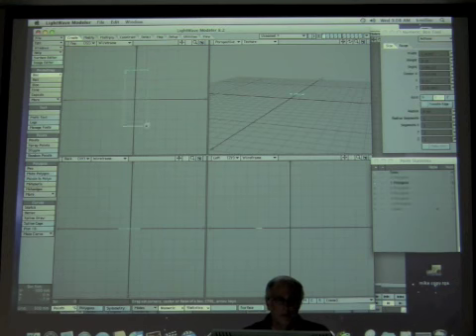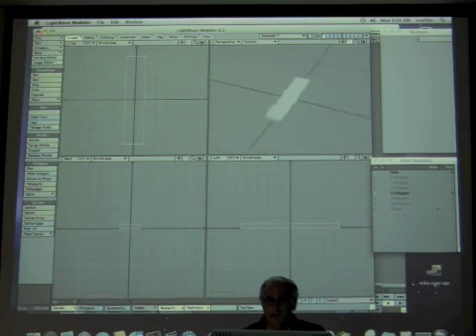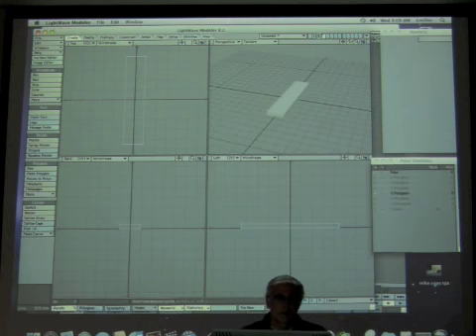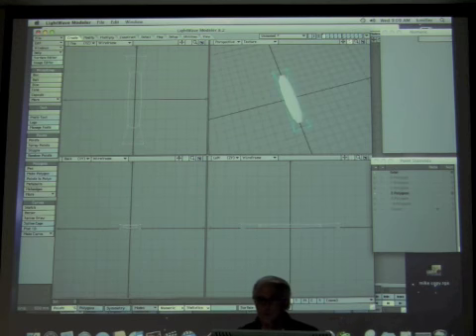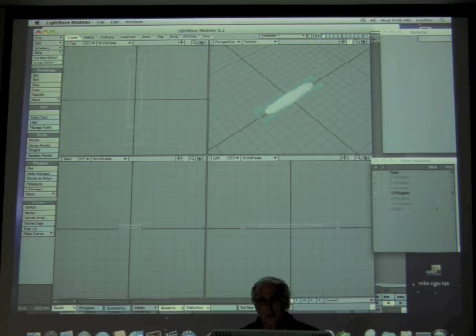This is going to be a huge fork, but that's okay — we can always change proportions. I'm starting with a box that looks roughly right, building up the thickness a little bit. So I've made a little box; this is really the handle. Now I'm going to knife it a few times so I can reshape it. If I hit the Tab key you can see it sort of looks like a tongue depressor right now.